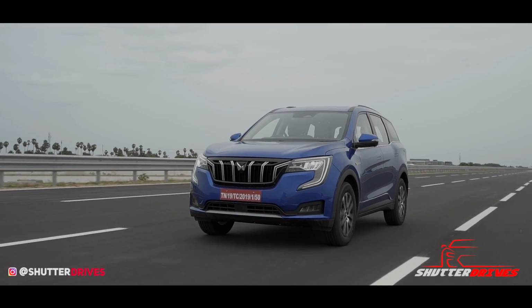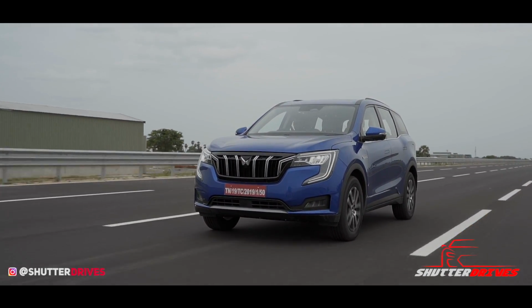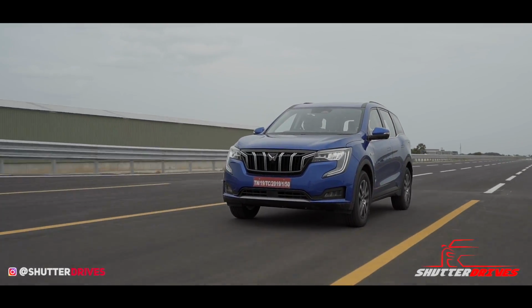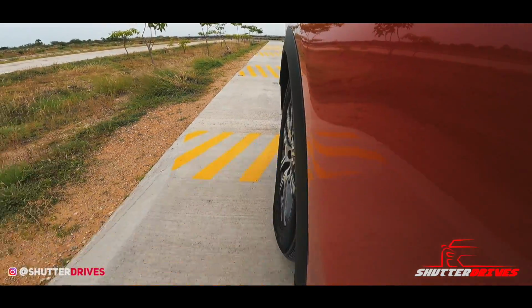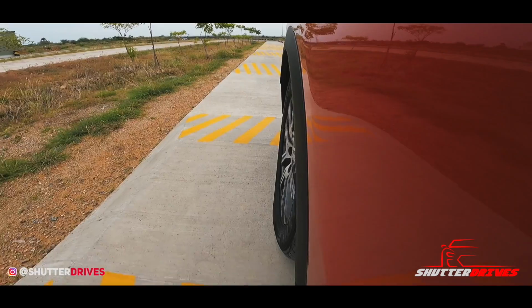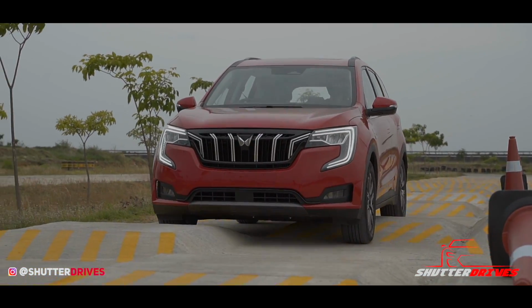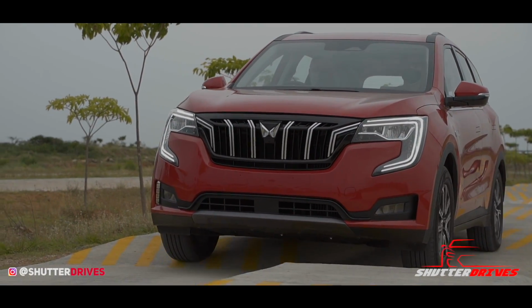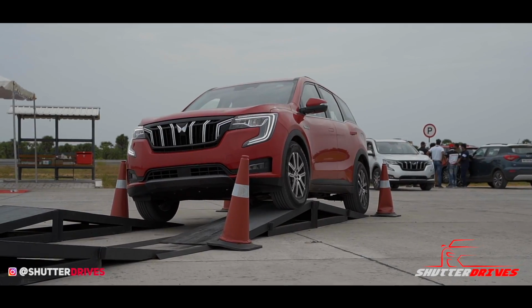The ride quality was one of the most disappointing areas of the XUV 500. Glad that we had our expectations set on those lines, and hence the XUV 700 feels far better when it's driven over potholes. Drive it unknowingly fast over a speed breaker and you are going to be reminded of the infamous stories of the earlier sibling. Although it eats up most of the potholes effortlessly, the thuds of larger potholes at high speeds are translated to the passengers and they won't be very happy about it.